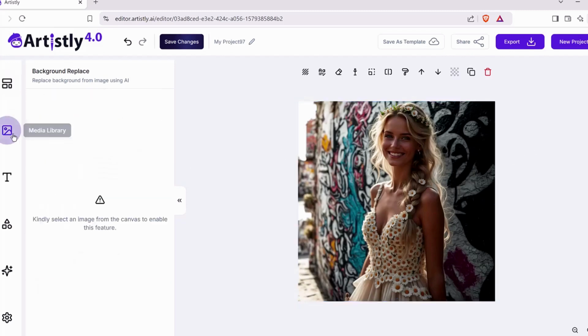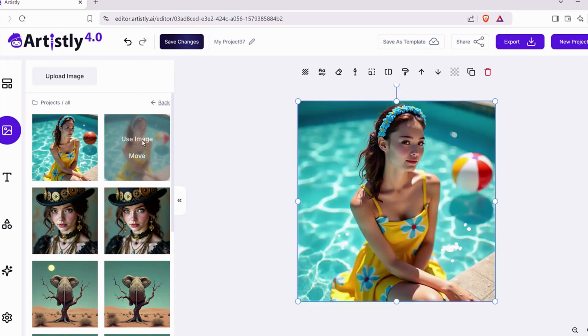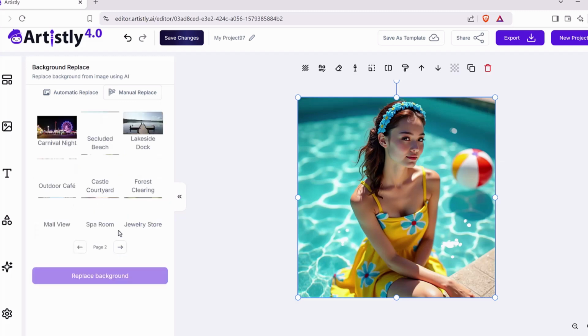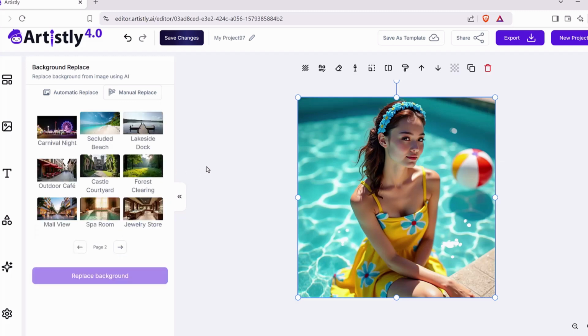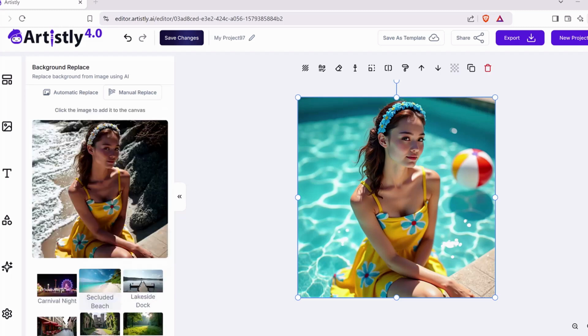Now let me show you the other one I just showed you. This girl right here, right? Remember the one with the basketball we wanted to do? Let's try that one. So let's say same concept. I'll use her, right? Let's use instant scene again. And then now let's say she's sitting on the swimming pool, right? What if we make her sit somewhere else, right? And we want to make it such that it looks accurate, like she's sitting on the secluded beach. Let's click on the beach here. Click on this. Boom, there you go.